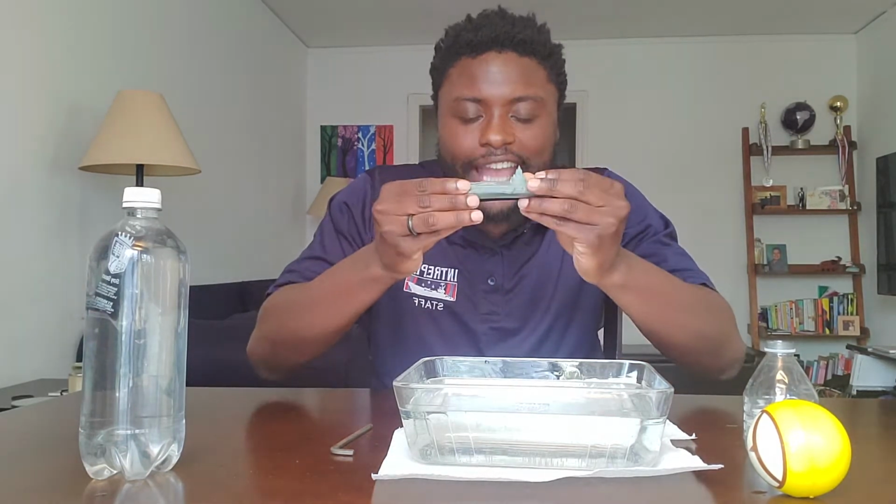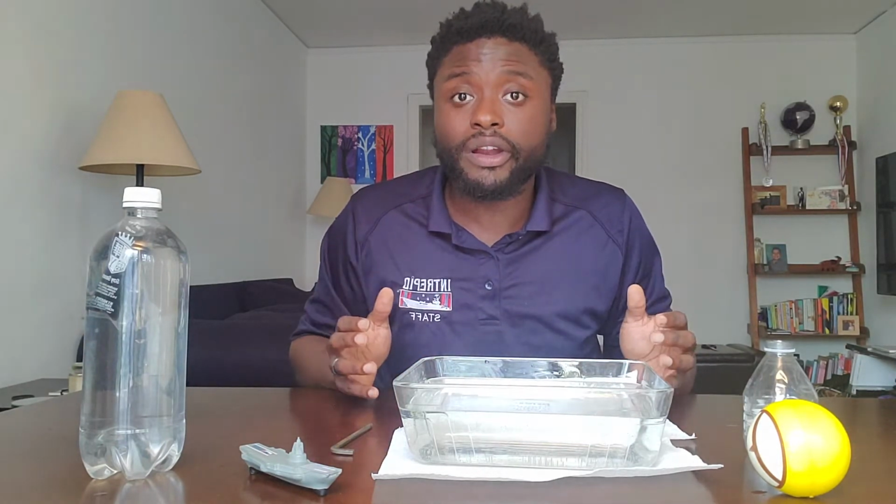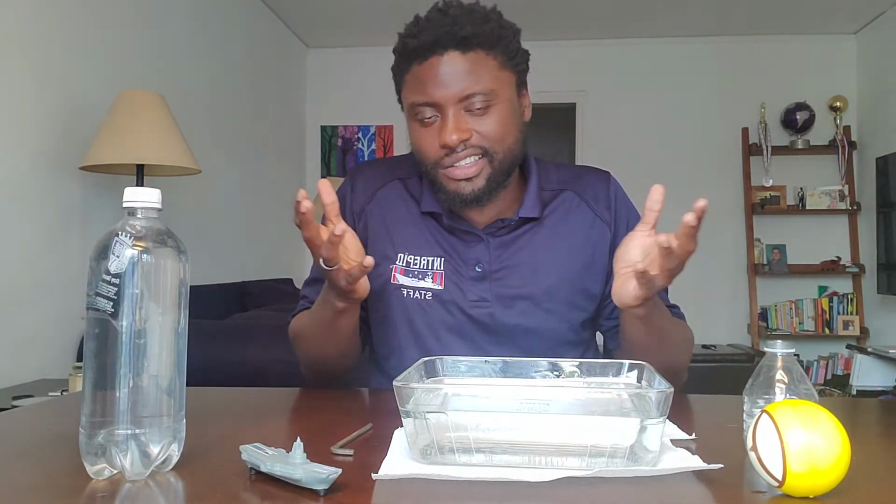And the entire weight of the whole ship is over 41,000 tons. Yes, the Intrepid is massive, but it did float in the water. Today, it's stuck in the silt and the mud of the Hudson River, so it's not really going anywhere or doing too much floating. But at one point in time, the Intrepid sailed the Atlantic and Pacific Oceans during World War II, Vietnam, and the Cold War. So this ship actually did float in the water.